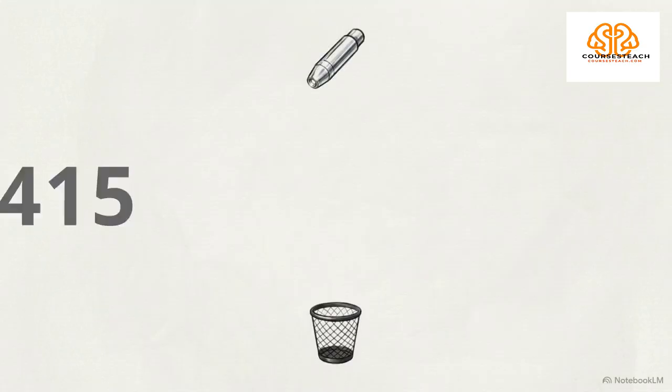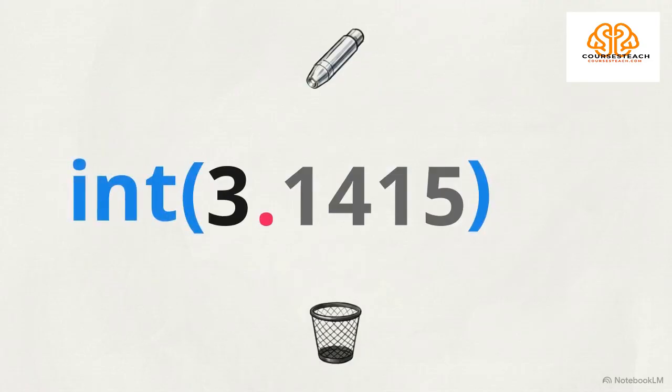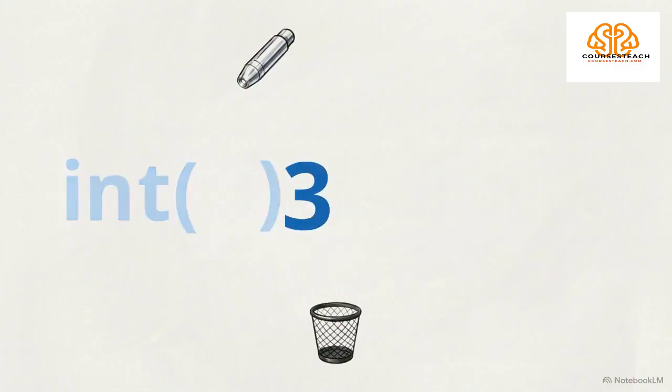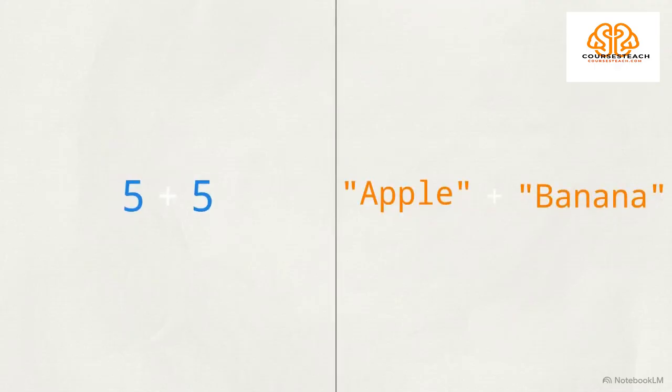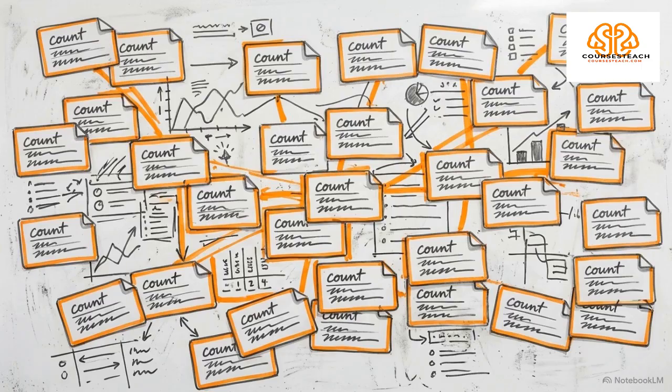Sometimes you might need to forcefully change a piece of data from one flavor to another using built-in functions. This allows you to do things like take a number with a decimal and chop it down into a whole integer. Assigning the right data type is essential. A computer can easily add two integers together, but it can't perform math on two text strings. As your programs get bigger, you might find yourself wanting to use the same label name for different things in different sections of your code.